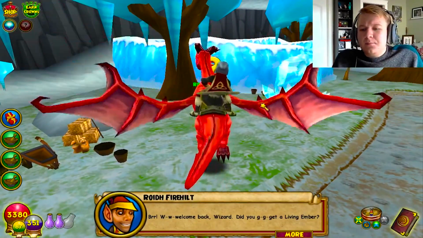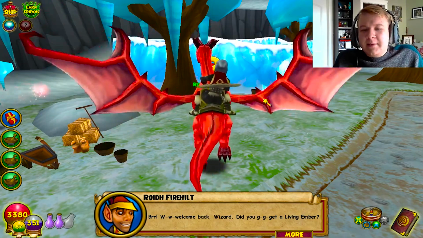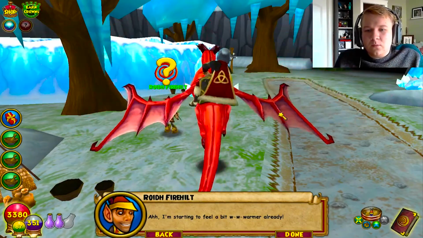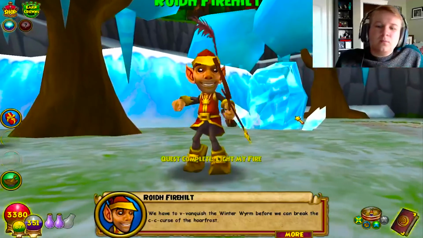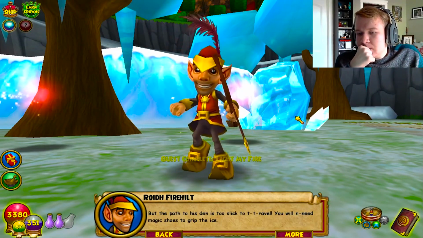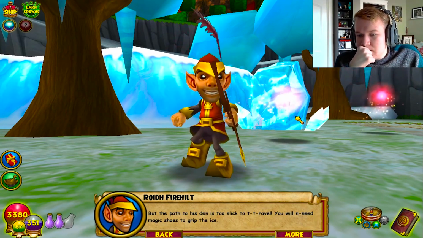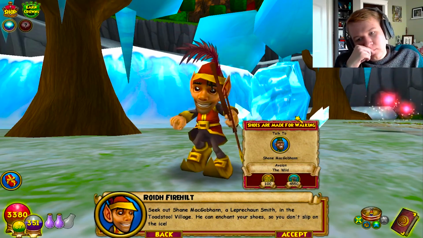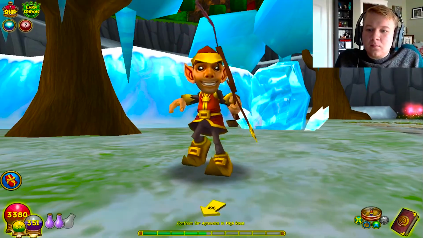Brr. Welcome back, wizard. Did you get a living ember? Yeah, we did. I'm starting to feel a bit warmer already. We have to vanquish the Winter Worm before we can break the curse of the Warfrost. But the path to his den is too slick to travel. You will need magic shoes to grip the ice. Seek out Shane McGobbin, a leprechaun smith in the Toadstool Village. He can enchant your shoes, so you don't slip on the ice.